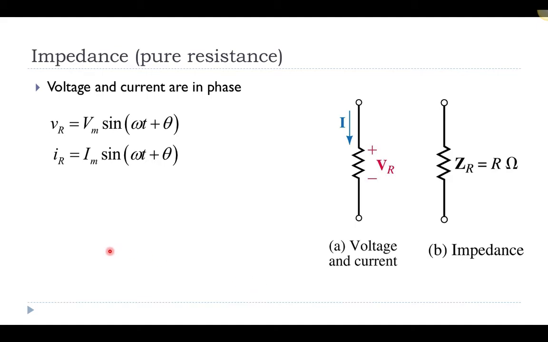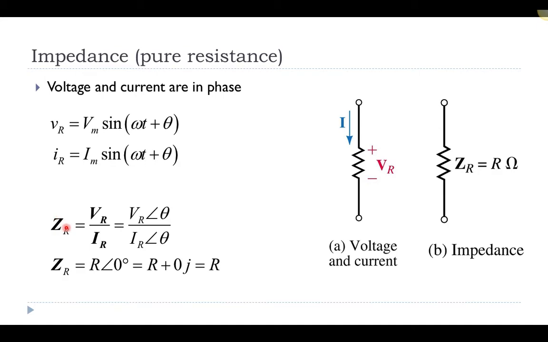So let's think about this in a little bit more detail. Let's go back to what we know about resistors. If we have a purely resistive device in our circuit, the voltage across the resistor and the current through the resistor are in phase with one another, right? They have exactly the same phase angle, and when one is a maximum, the other one is also a maximum. If we write these in phasor notation and we calculate the impedance for a purely resistive component, that would be the voltage across the resistor divided by the current, the equivalent of Ohm's law.